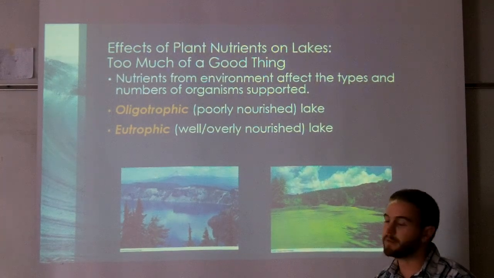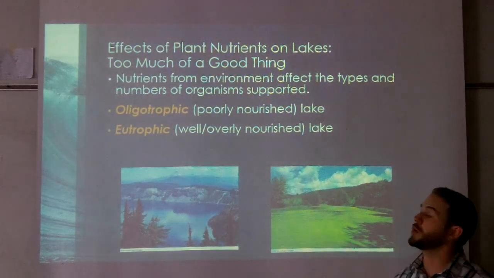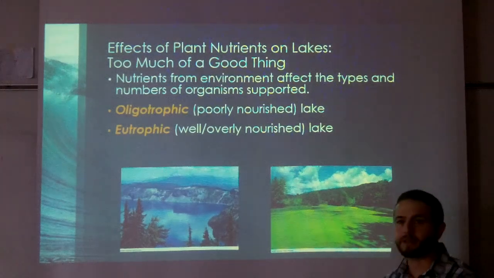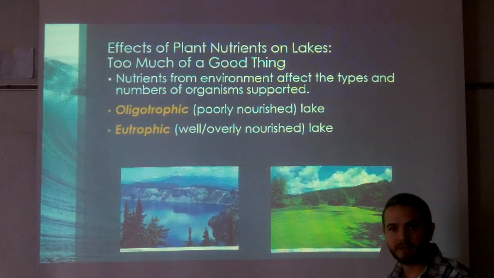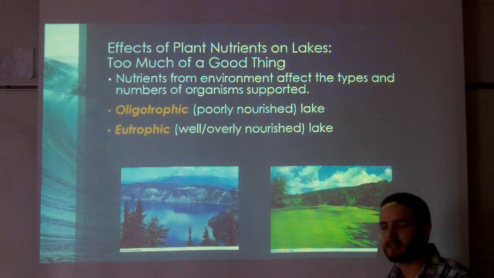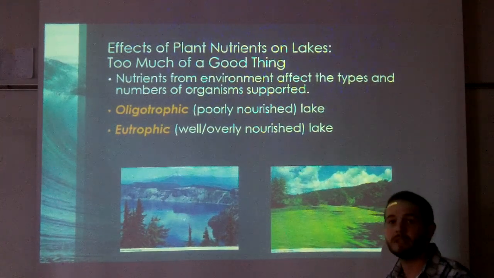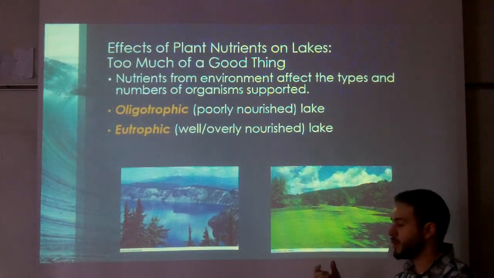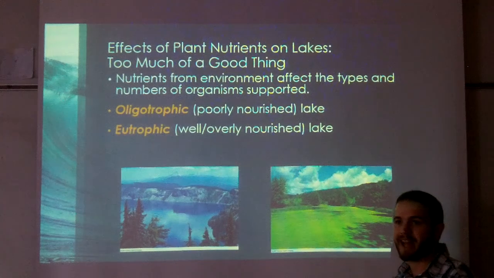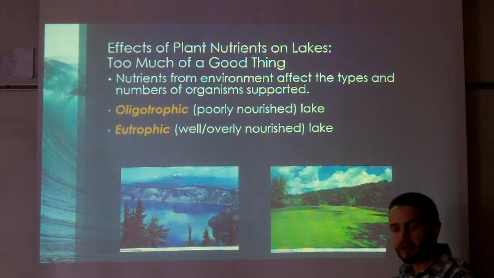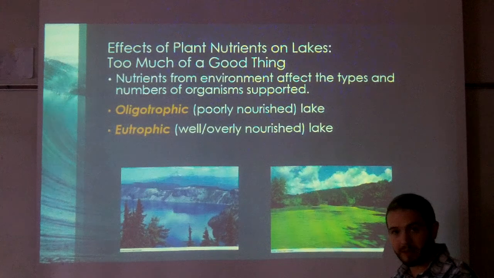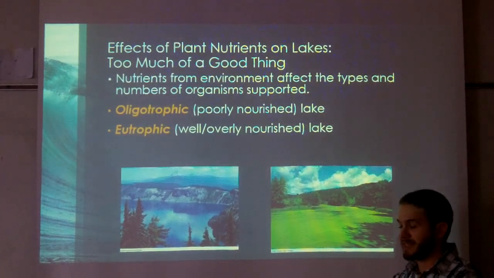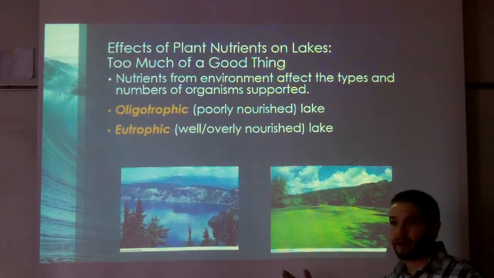When you move towards the equator, we have eutrophic, or overly nourished lakes. These are your older lakes, or these are lakes near the equator that have lots of sunshine, so any algae that's in there tends to grow very well, and they cover the lake. And eventually what will happen is this stuff will grow and die, grow and die, grow and die, and as it happens, all that biodegraded material accumulates in the bottom of the lake, and the bottom gets higher and higher and higher until it's ground and there's no more lake.